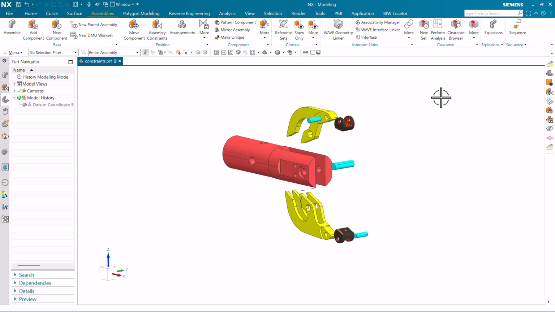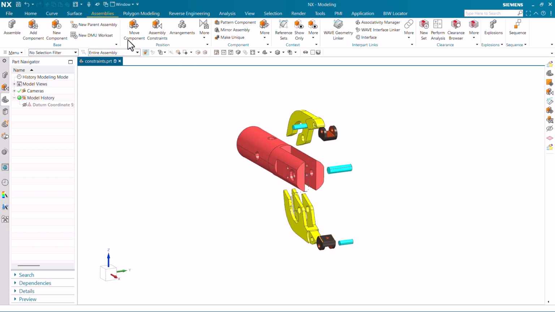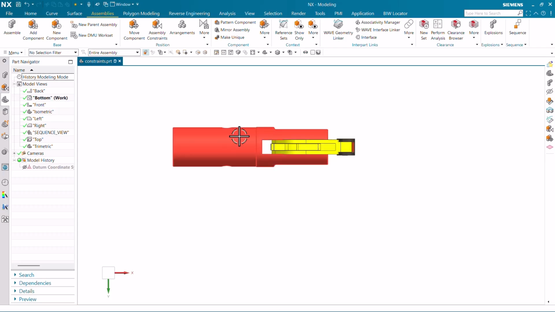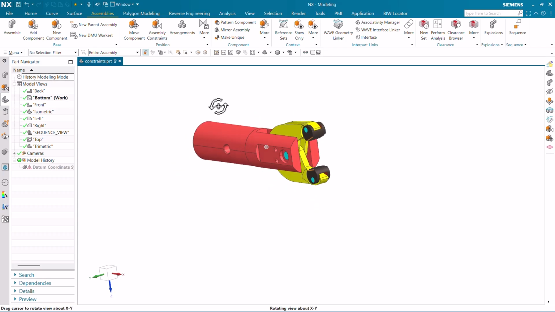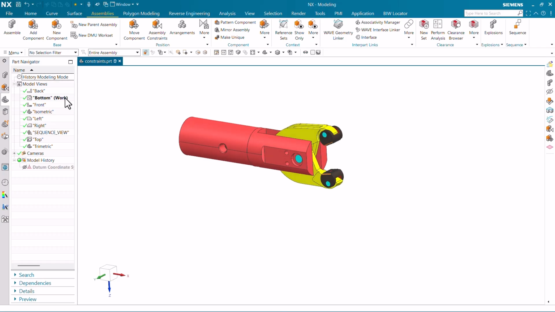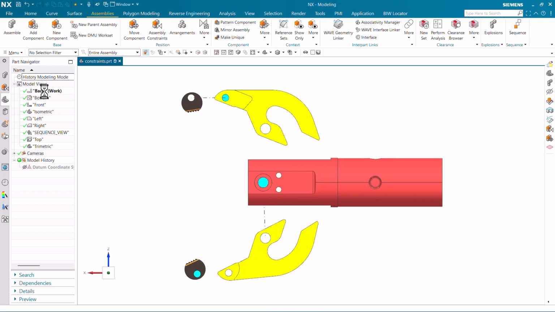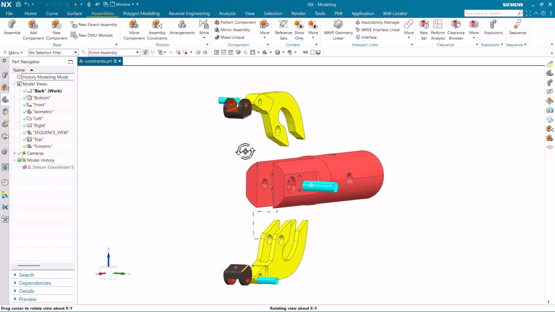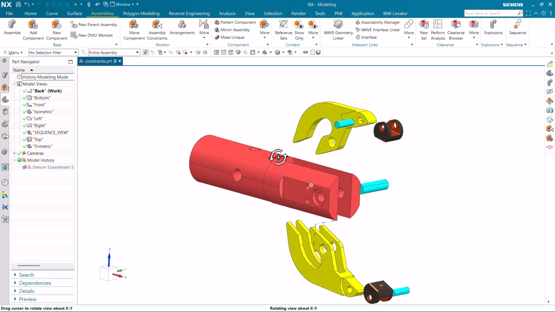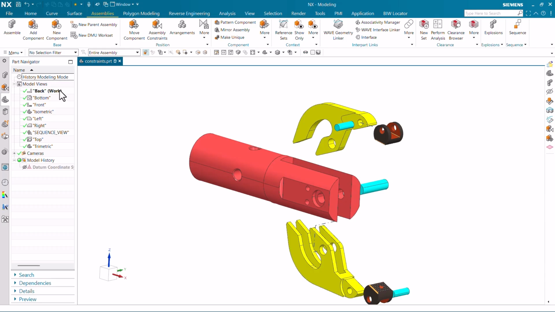Now let's start. First I'm just going to have this view as back. So I'm just going to click on the bottom view, and this is my current work view. As you can see here, we have in the parenthesis, work. This defines that the current view is the bottom view, which is currently active. Now if I go again to the back view, here you can see the explosion is currently stored in the back view.